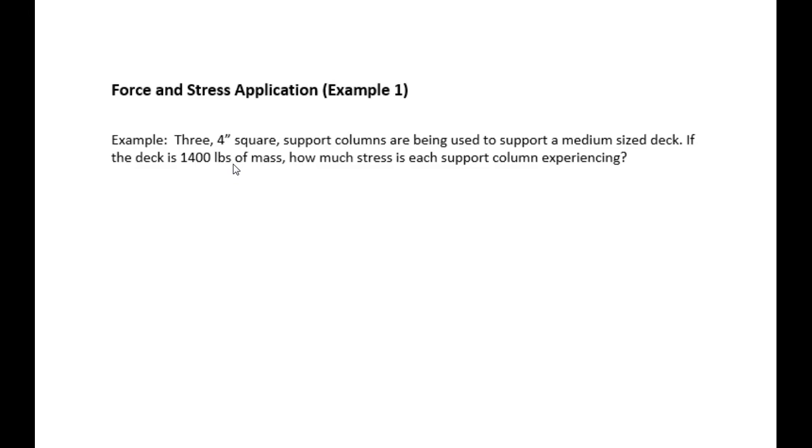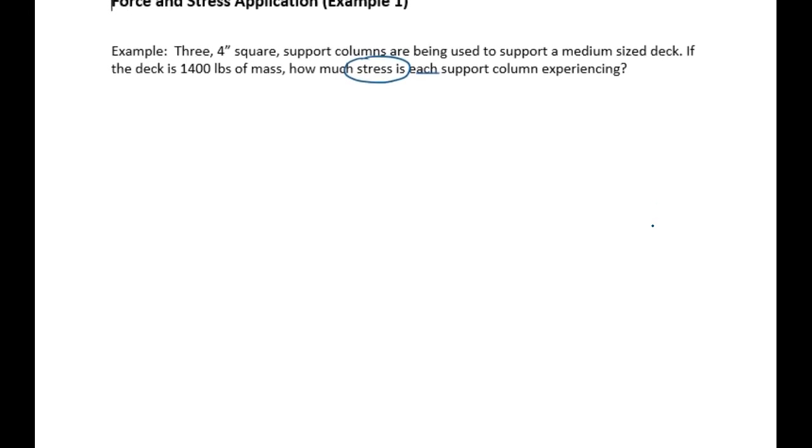So there's quite a bit happening in this question, but our goal in the end is to say how much stress each support column is experiencing. So let's start with a diagram of what's happening and visualize what's going on. We have a deck that's supported by 3 support columns. It doesn't really matter how you sketch it, but let's think visually. Maybe it's a triangular deck being supported by 3 support columns.